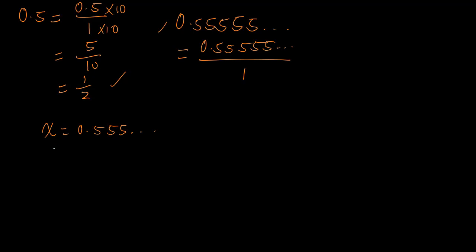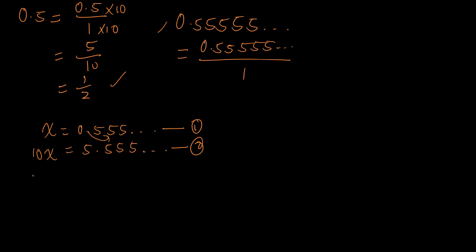And now what we need to do is to make another equation such that we have another number that has the same recurring decimals as this x. So what we can do is multiply this x by 10 and we will have 5.555 on and on and on. Because we have many 5 at the back, so when we multiply by 10, this goes to here, we still have many 5 at the back. So now we're going to do some calculation with these two equations. I'm going to define this as the first equation and this as the second equation.